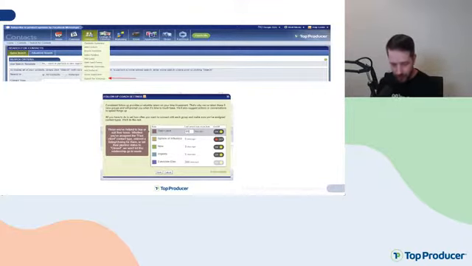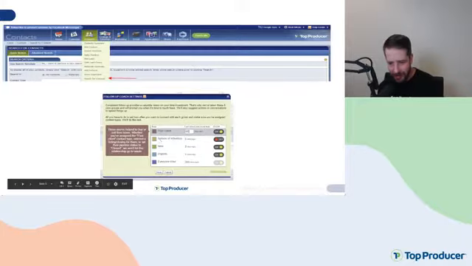So those are a couple of the things that you want to do on day one with Top Producer. We've learned how important organization is, and it's really key when we want to set up things like our follow-up coach to be more organized. So that's a little bit of the things you would definitely want to do on day one to get started in Top Producer. Next, we're going to move on to week one, and week one's really about getting familiar with the system and working with the 3 steps to success.